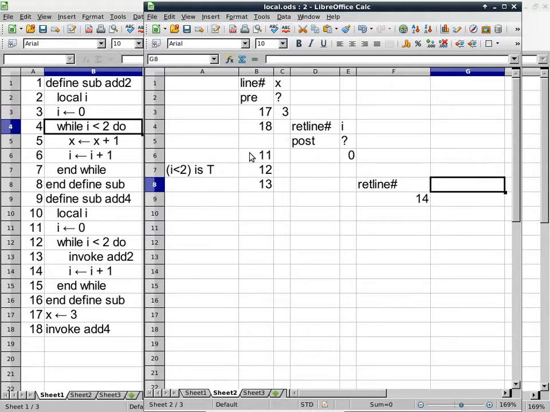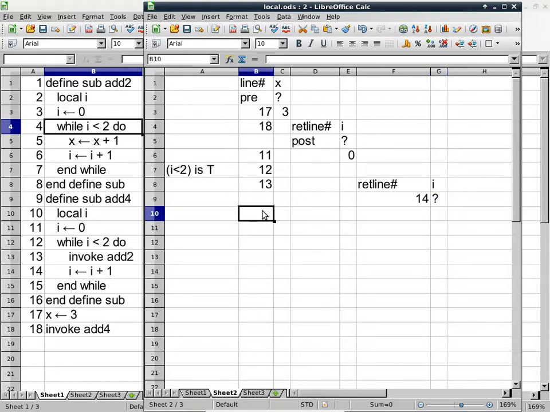But we also have to remember to allocate for the local variable I in subroutine add2. So now we have another column allocated for another local variable I, and it also starts with an unknown value. That part is important. Every local variable should start with an unknown value. This is extremely important because the C compiler, unless you turn on certain switches, does not complain about uninitialized variables. If you forget to initialize a variable and start using it, it doesn't generate any complaints or warnings. You have to turn on the switch, I think it's -Wall, warn all, in order for the compiler to say you might have a problem here, you're using a variable before you initialize it. Unless you turn on that switch, it doesn't give you any complaints.